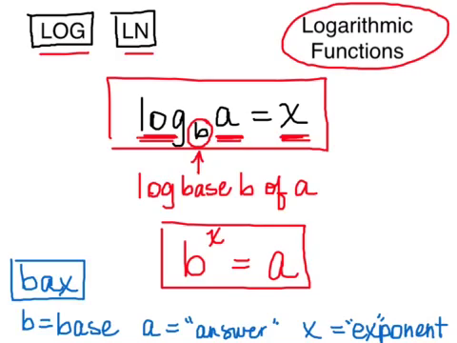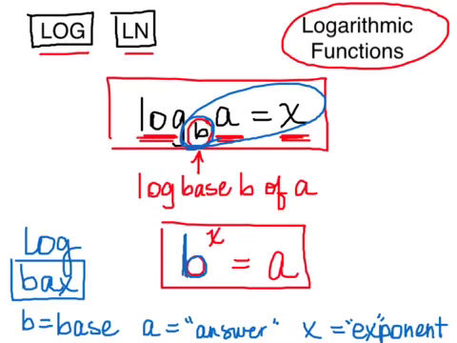Sometimes it's easy to get these out of order and forget how they're rearranged. And so one thing I do, and this is the reason I use a and x where I have them, is I just say log backs. So log backs. And if you can remember BAX, just remember log BAX. Then it will help you to remember that b is the base, and the base of the log is the same thing as the base of the exponent. So the base is the base.